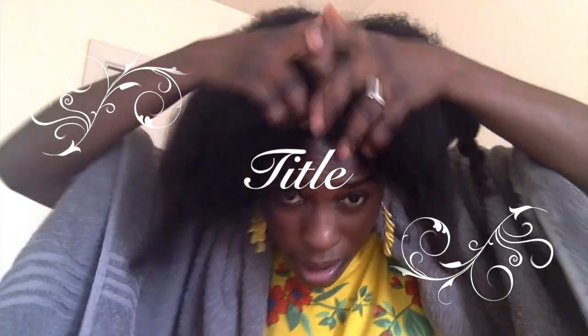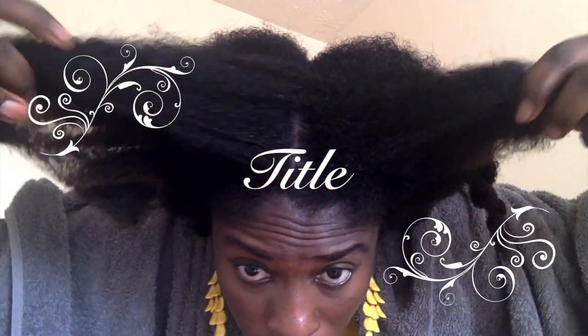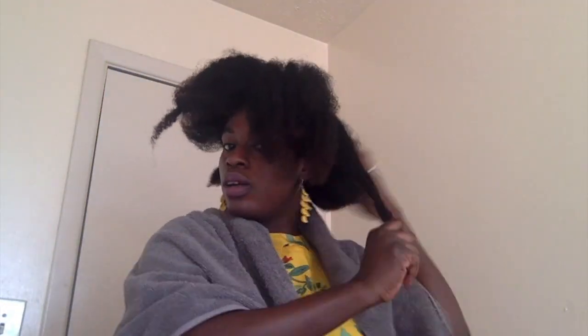Yeah, so that's it. See, it feels pretty clean, very clean. I had a lot of product in my hair before washing, but it feels so clean. See that? My hair feels very clean. That's what you want: clean hair, clean scalp. So basically that's it, and you can just moisturize it. At this point, I would just go in with my cane too.